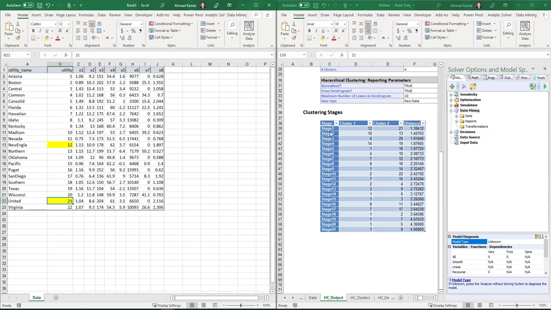And during stage 1, actually, the records 12 and 21 were found to be closer together. This is why they were grouped together, because you see the distance here. This is the lowest distance compared to others, so this is why we have it here in a group. Okay, and this is 1.